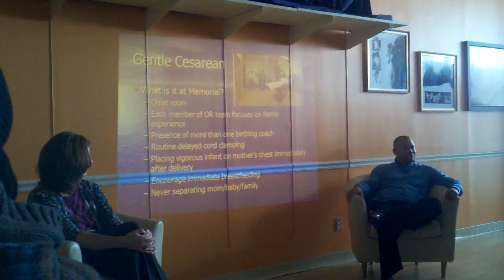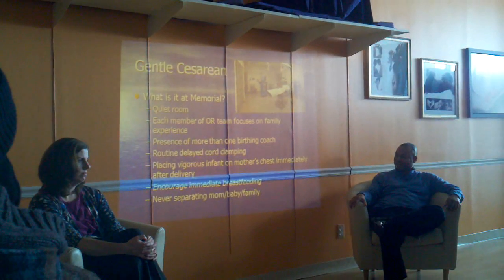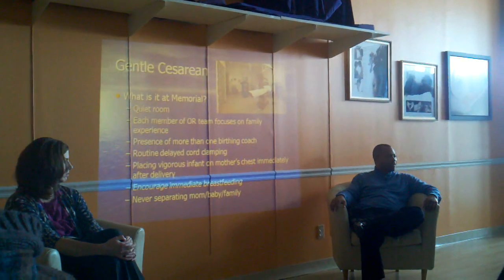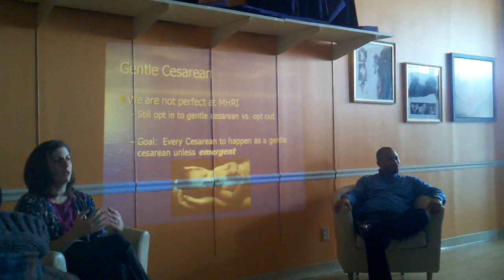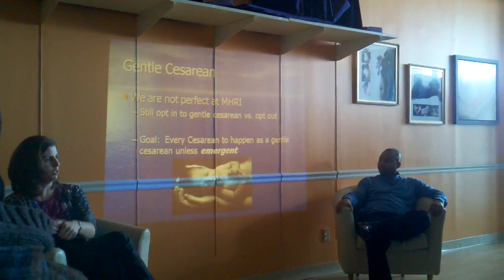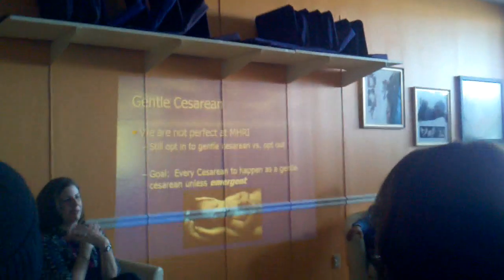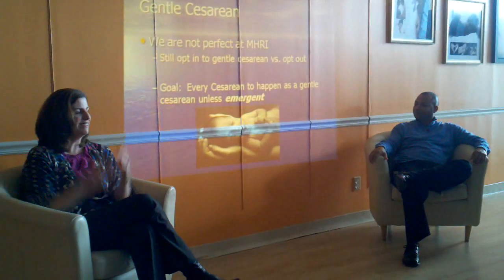We certainly do encourage immediate breastfeeding, so we've had moms breastfeed even before surgery was done, which was pretty cool. And really creating an environment where there isn't necessarily separation of that baby from the family, so that family unit can stay together in the room. So even when the mom's being transported from the operating room bed to her actual bed, which will then be wheeled to her postpartum room, mom's holding the baby on her chest. We would say hug yourself as you're transported by the team to the bed. Well, hug your baby, and then you're hugging yourself while you hug your baby. If your hands are held here, you're also not at risk to get tangled up in the cords and the various lines. It's actually helpful to have the baby there because then mom won't move her hands because she's not going to let go of her baby.